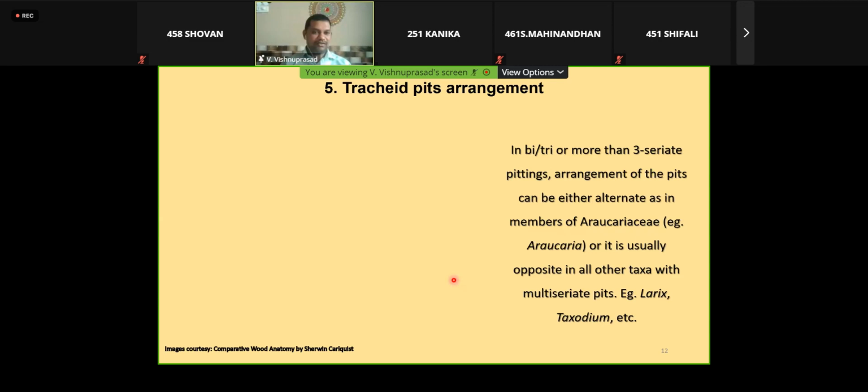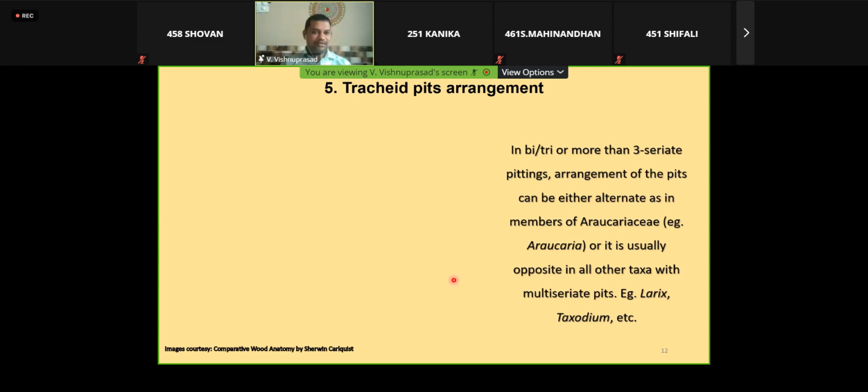The length could be measured using the ocular micrometer which is available, and the respective calibration can be multiplied and you arrive at the answer which is in micrometers. So in a particular species, the average tracheid length will fall in a certain range only, based on which we call it a short, medium, or a long tracheid. So for example, in the case of Abies, Picea, etc., the tracheids which are found are either short or medium, but there are no long tracheids. So that can also be observed.